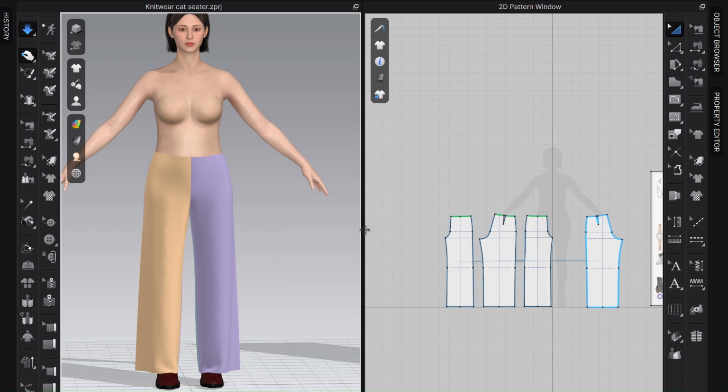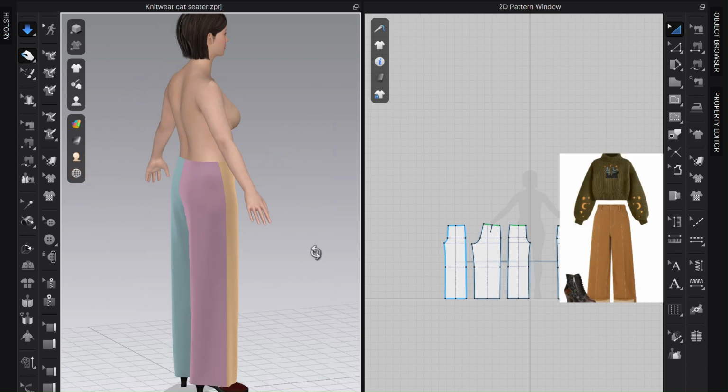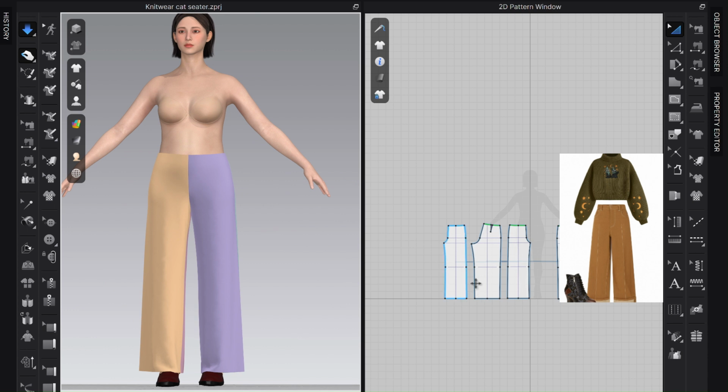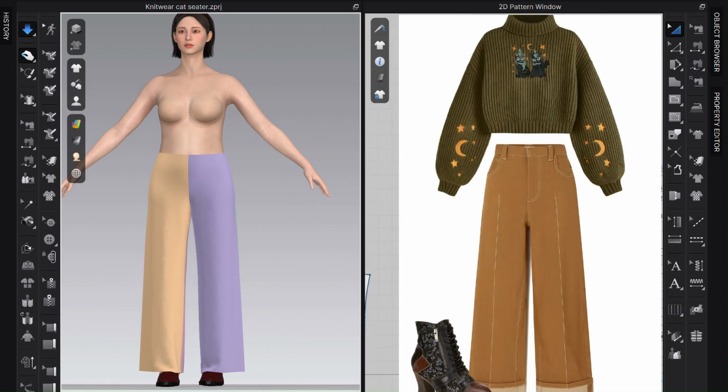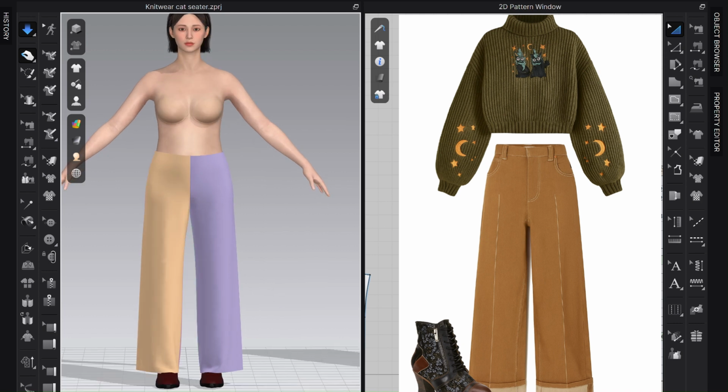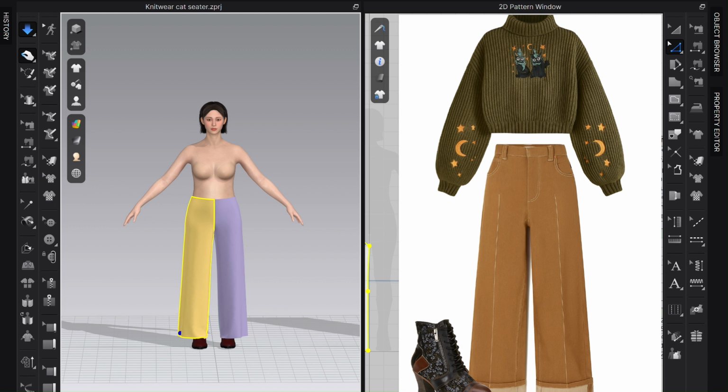Okay, now I'm happier with how the shape of the leg is. It's pretty close to what I have in my photo. You know, the appearance also depends on the type of fabric we choose. So later on, we can adjust this if we don't like the measurement we have now. So now that I'm happy with my overall silhouette, I can start adding the pockets.